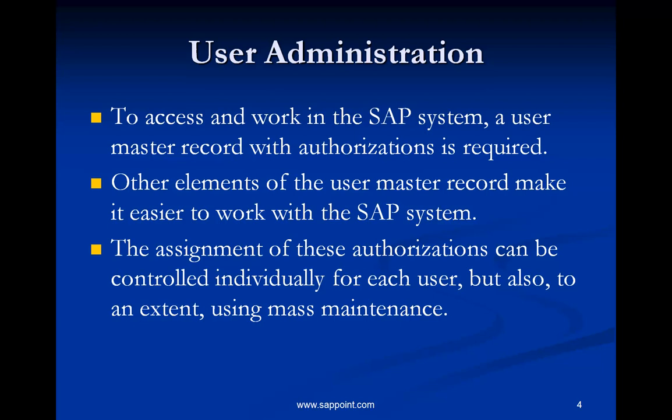The assignment of these authorizations can be controlled individually for each user, but also to an extent using mass maintenance. What it means is that if you want to assign a particular role to say 10 users or 50 users, the same role to a mass volume of users, you could do that too.